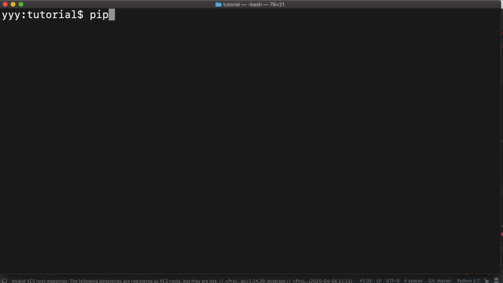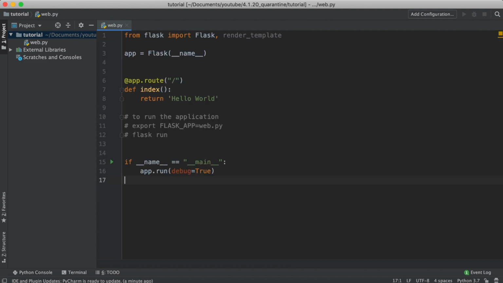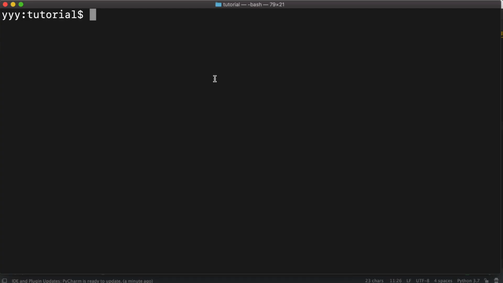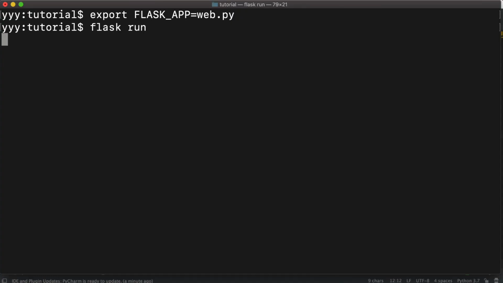So the very first step is installing Flask. If you don't have that yet, you can do that by simply typing into terminal pip3 install Flask. Okay, so under the folder where we've created our project, we're going to create a new file called web.py. And in here, I'm going to paste my Flask template that I have in the description below. Let's see what happens if we just try to run this template. You can copy and paste these 2 lines that are commented out and try running those.